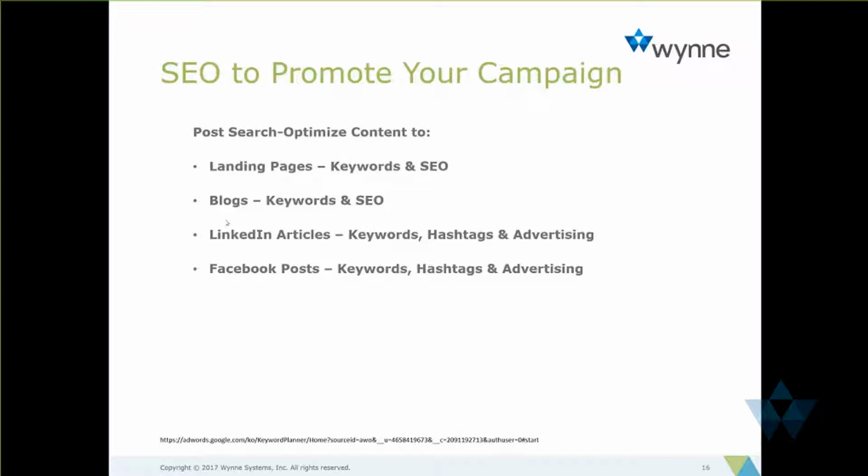Is it hosted on a website, so driving traffic there. With LinkedIn articles, you can use keywords, hashtags, and advertising. Facebook posts, same types of things, right? So you might have a hashtag of property manager, and any of that content that you distribute throughout LinkedIn or Facebook, if somebody were to go in and actually use the search term property manager, your content would display.